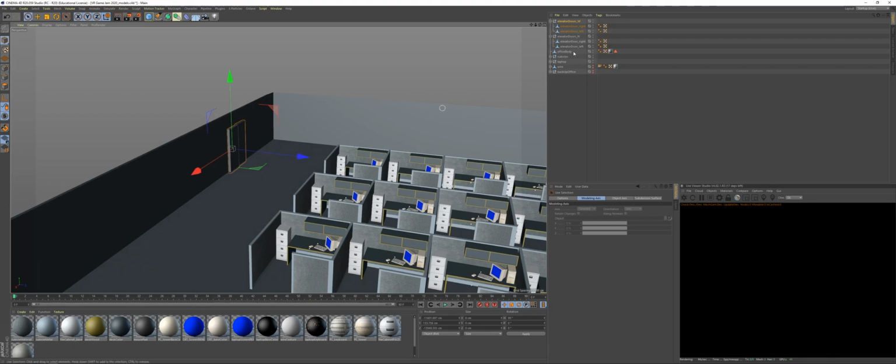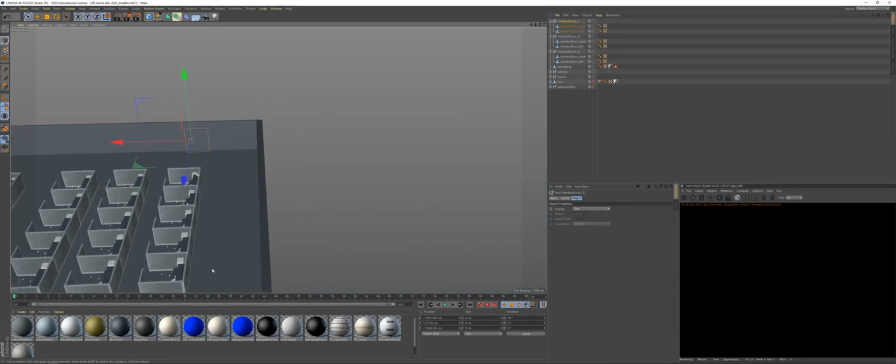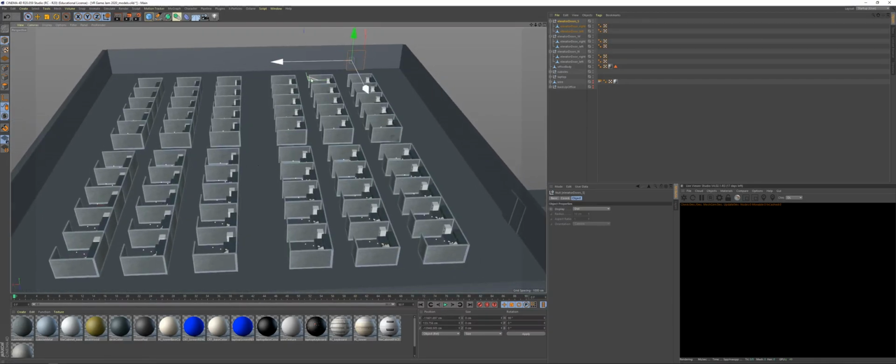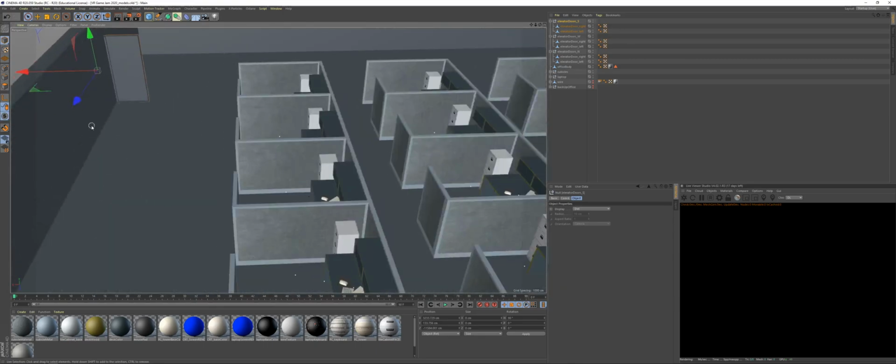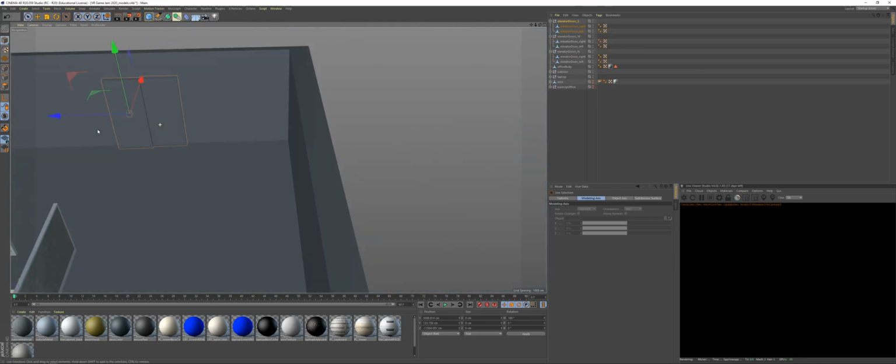Like that. Okay. And copy, paste. Do elevator doors south. It's right here. Okay.